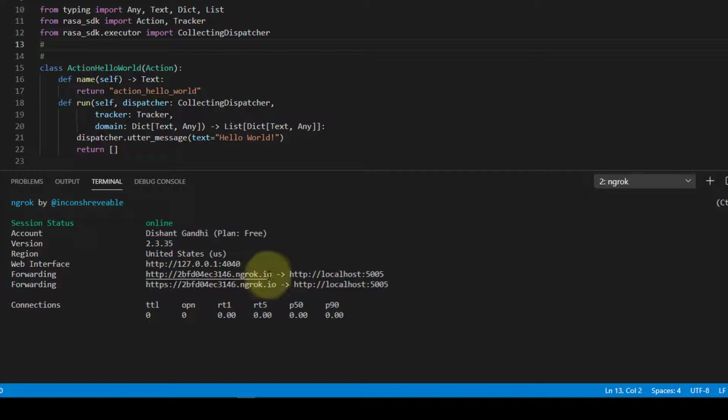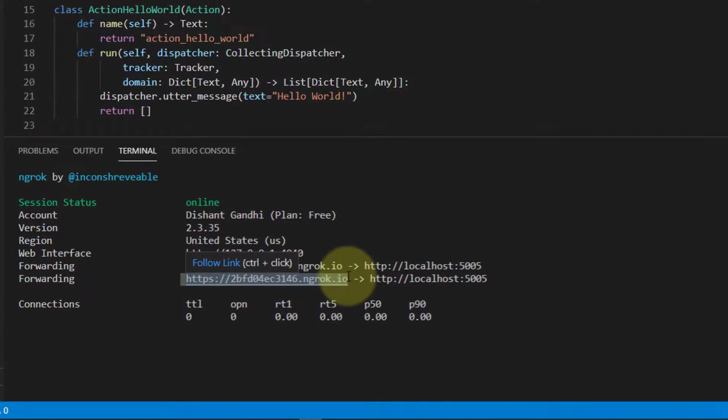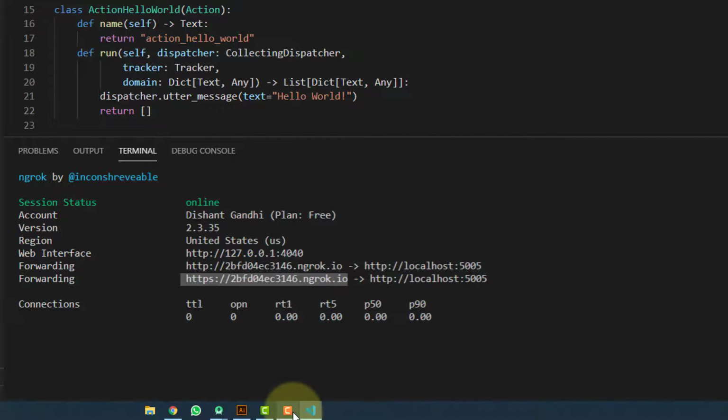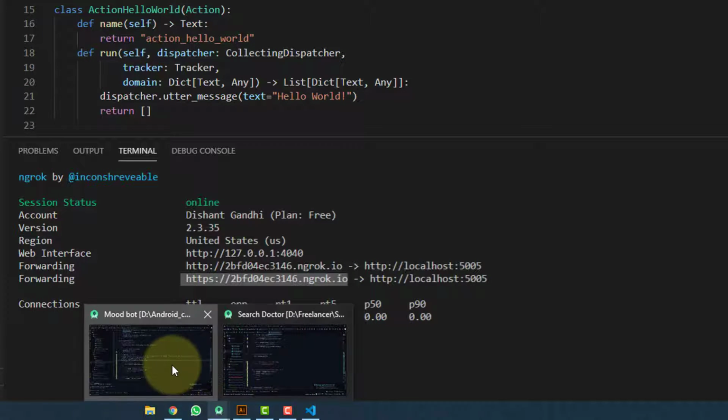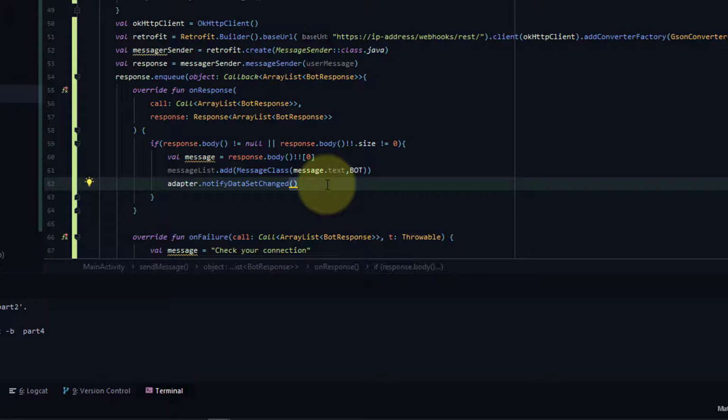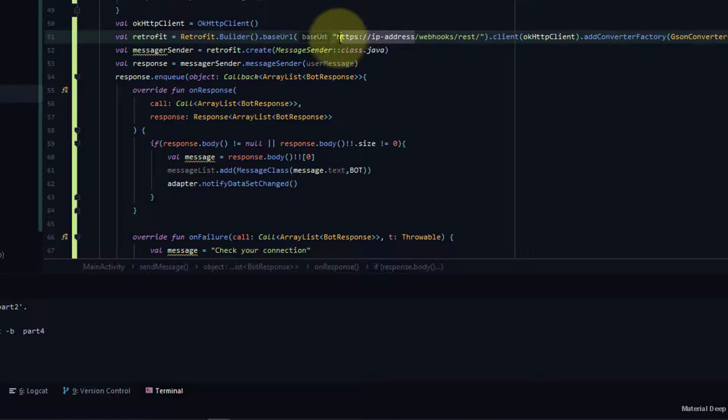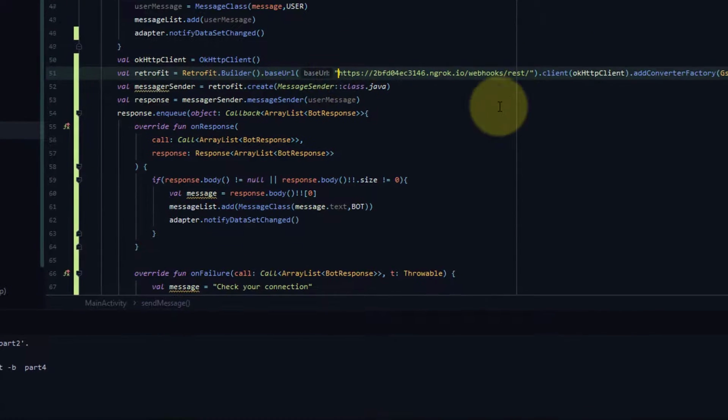This will create a session for you, and use the https URL right here instead of the http one. So now go inside the Android bot, and instead of the http IP address, paste the Ngrok URL which we have got.